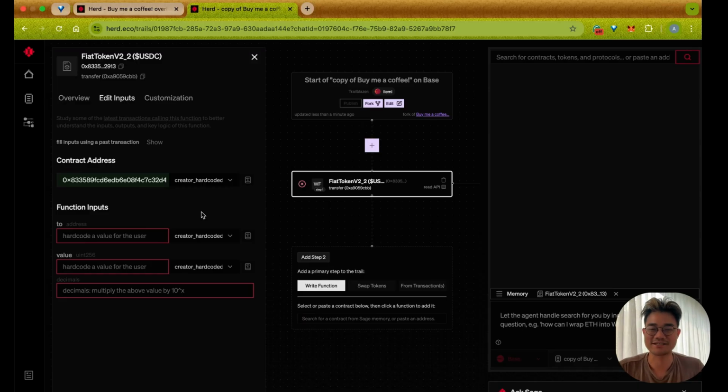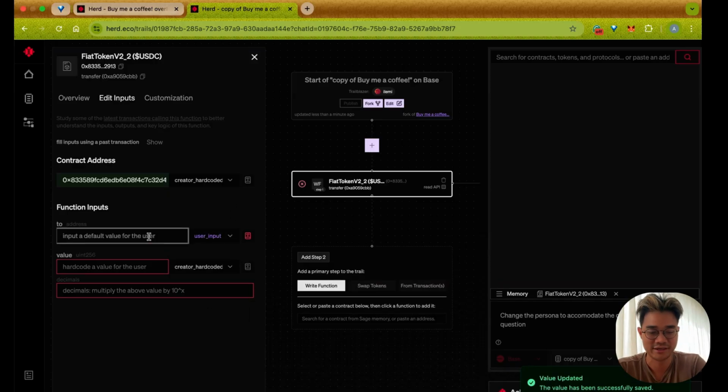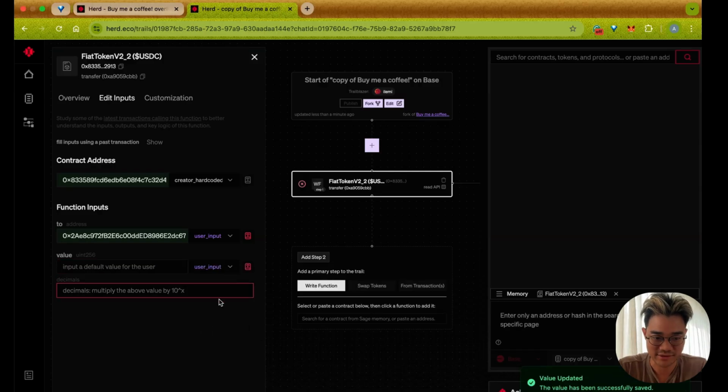There's all this other complexity around encoding, ABIs, RPCs, wallets, etc. But if you ignore all of that, a function is just a form. And we allow Trailblazers to decide how the form values should be derived. So if I change the derive method here from hard-coded to user input, I can paste in an ENS address and say, all right, I want someone to transfer me any amount of USDC, which I know to be 6 decimals.